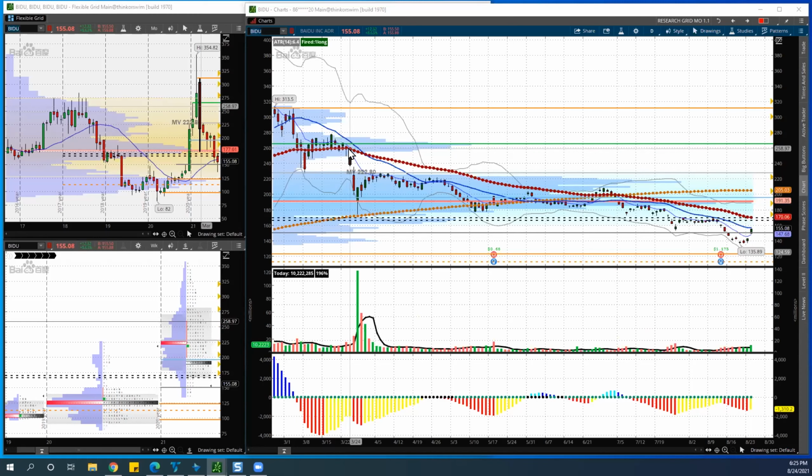So probably on the news, or after the fact, we would be like, wow, Baidu went down today, but it wasn't doing great volume. And then the next day is like, wow, it's getting interesting. Look, the volume is increasing, and it went down from 260 to 200. That's 60 points. Yeah, that's huge. 30% on literally no volume. So basically they're selling this one to everybody. And then the last day, they just throw the towel.